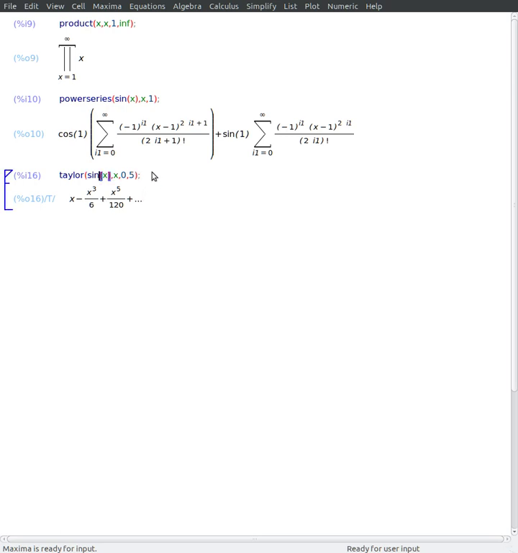And if I change the function I'm expanding, I go to cosine, you remember that it only has even terms, so I only have x to the second, to the fourth, and so on.